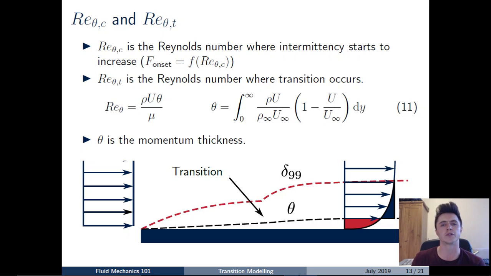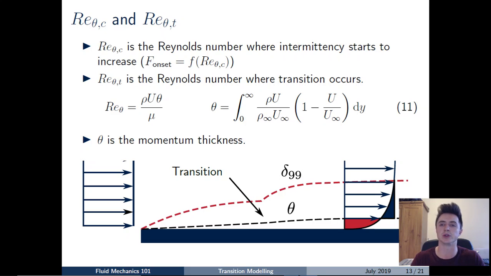Now, that quantity can often be quite difficult to understand, particularly if given the equation which you can see there in equation 11. So an easier way to understand the momentum thickness is to look at the diagram that I've got for you on the slide. If we were to move that surface away by a distance theta and we were to balance the momentum, then what we'd really be doing is balancing the momentum in the red shaded area and the blue shaded area. And the appropriate distance by which we move the surface, theta, so that those two momentums balance is the momentum thickness.